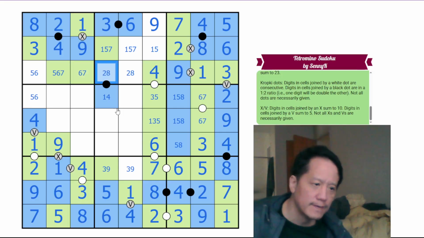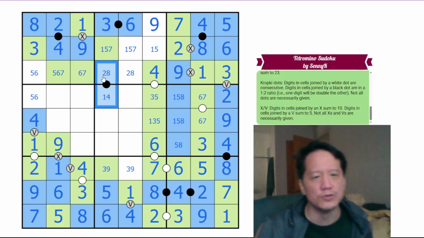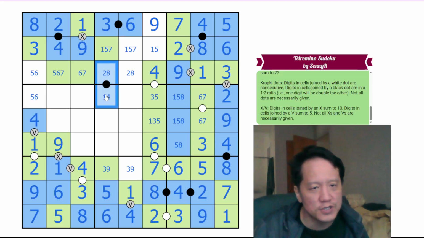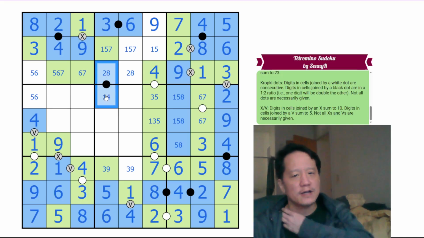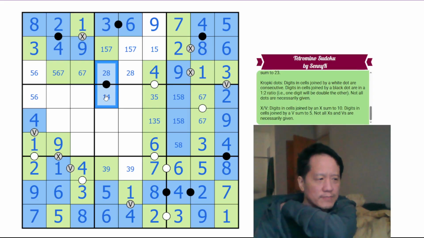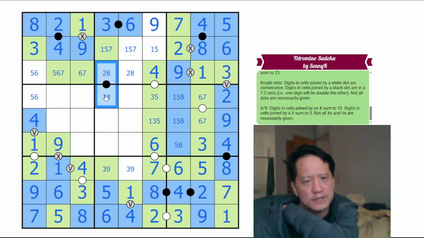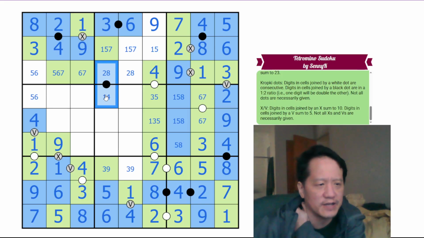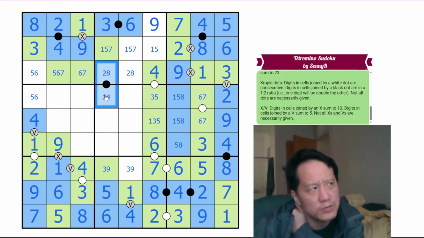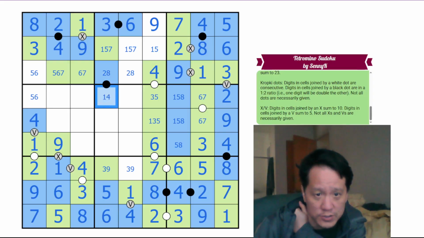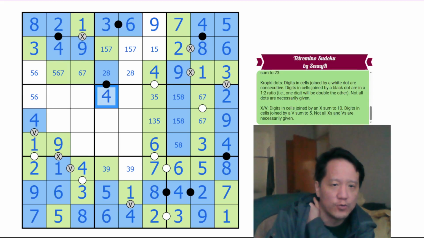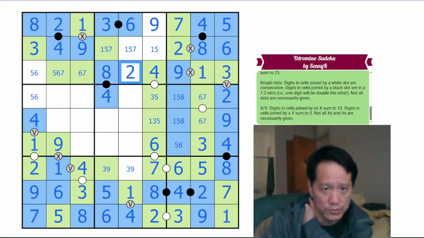Okay. Can you ever have 1 and 2 be 2 cells next in the 2 shaded cells of a black Kropke dot? And I think the answer is no. 1 and 2 plus 2 digits is never adding up to 23 because 23 minus 3 is 20, which 2 digits can't be. So this is 4 and 8. 4 and 8 here, which forces this to be 2.